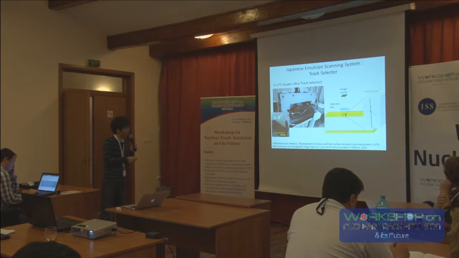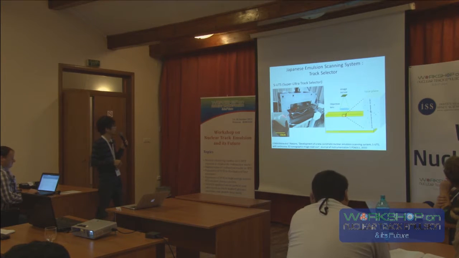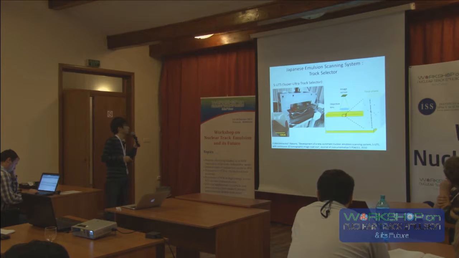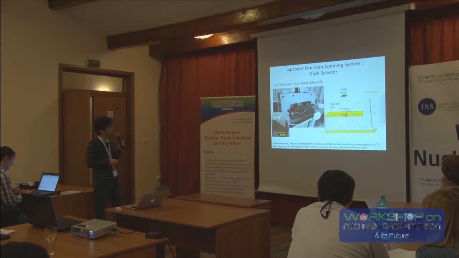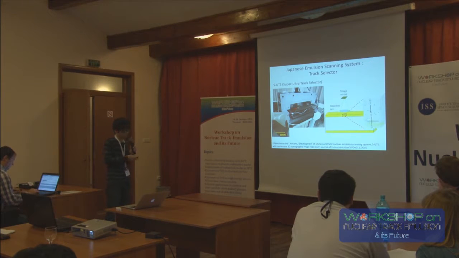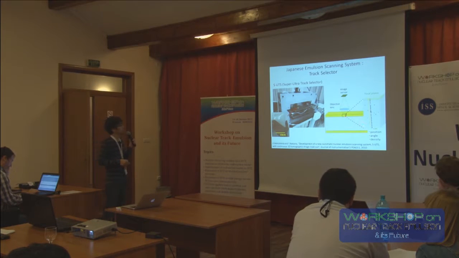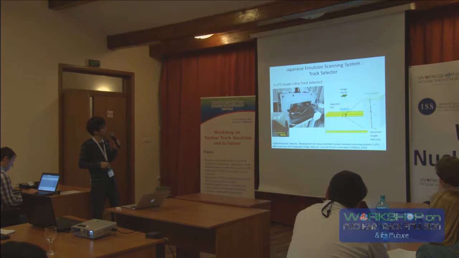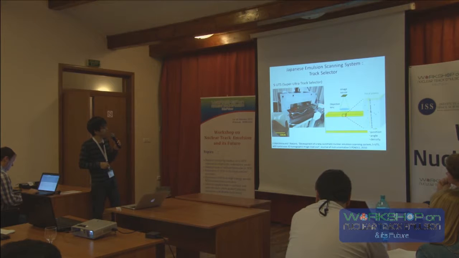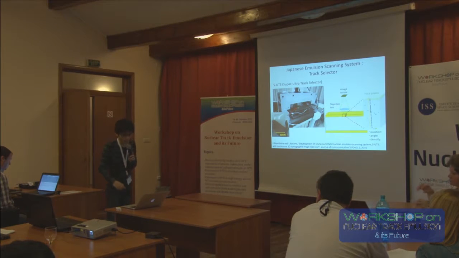In my talk, we use OPERA film and our Japanese scanning system, Hyper Track Selector. The principle of this system is taking tomographic images in the nuclear emulsion and reconstructing these tracks using these images. This system reads out the track position, angle and grain density. This system and a new system under development are presented by Yoshimoto in his talk today.